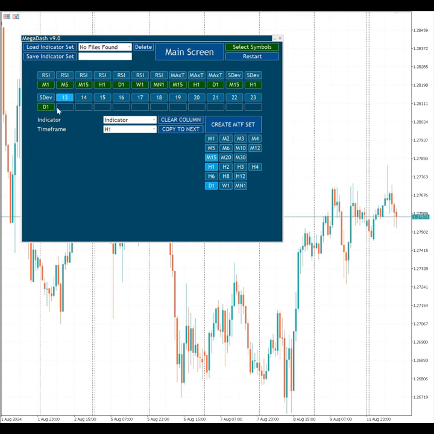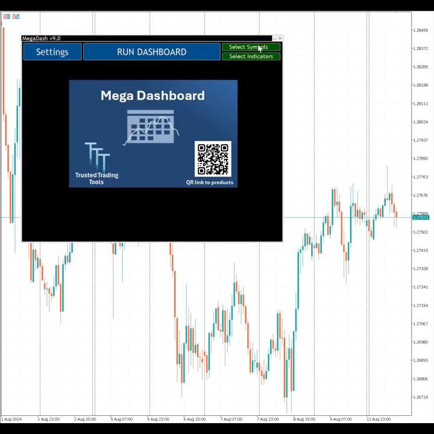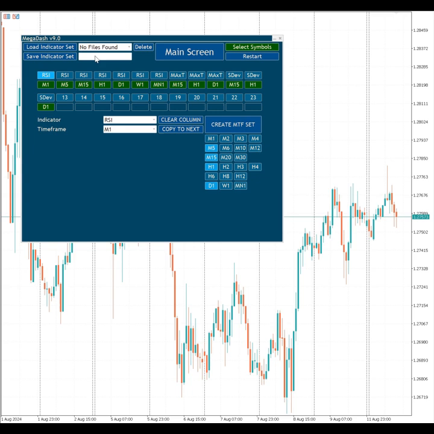So you can see how quickly there I've just entered 13 indicators and time frames. Sorry, I should have said you could also save those as a set if you want to call back later and save you re-entering them.